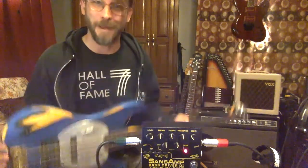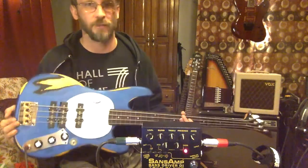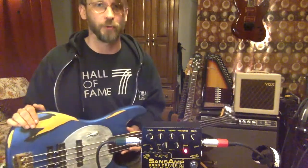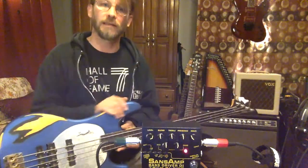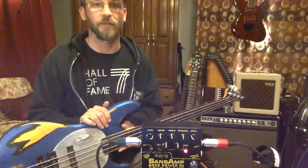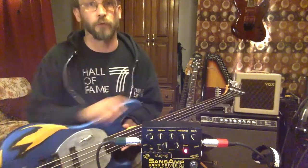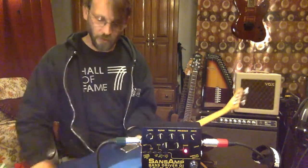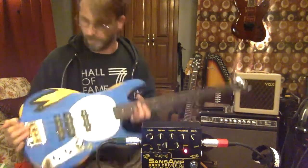Obviously, the body has had some work to it. It was originally an all-black jazz bass ripoff that I gave a matching color to my friend's car, so a nice metallic blue finish over the black. So I've taken down the finish a little bit, so now it's a blue over black with some nice exposed natural wood, all sanded down to 400 grit and then finished off with 4/0 steel wool. So nice smooth finish all around, but matted out so it's not all shiny and ugly.